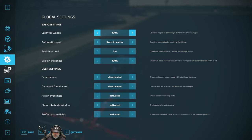These are global settings. Okay, so we'll pay the driver the same wages as the base game. You can actually change the wage for the Course Play drivers. You can give them more money or less money, but we're just going to keep that on the default. Real quick, the driver will keep your machine repaired as it's using it. That's important for harvesting in particular, because if your harvester starts to become damaged, it's less efficient. But it also costs money.